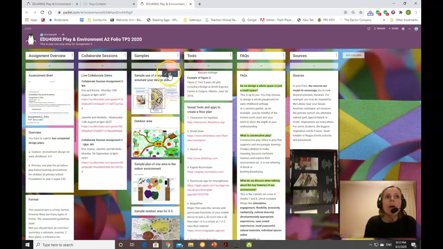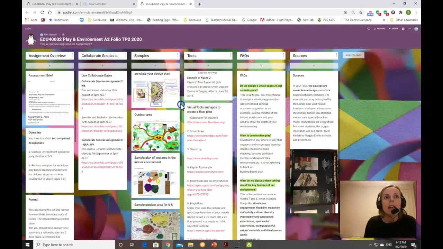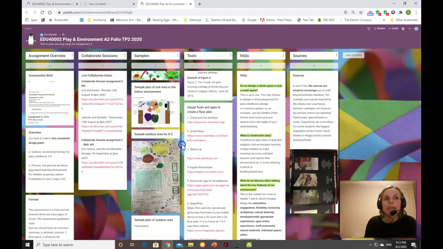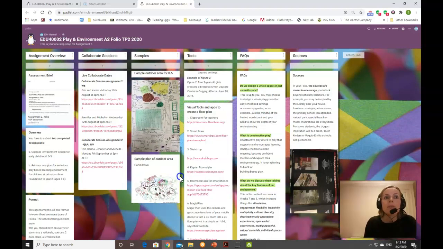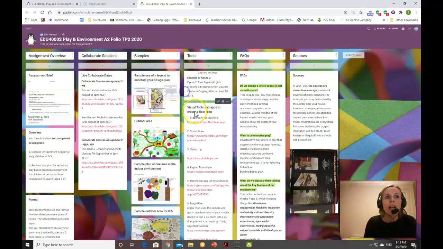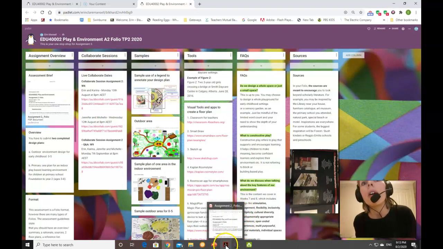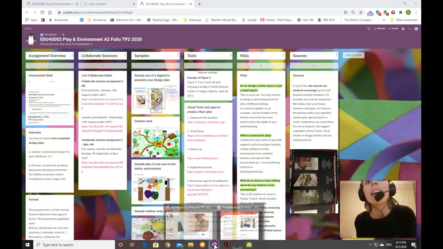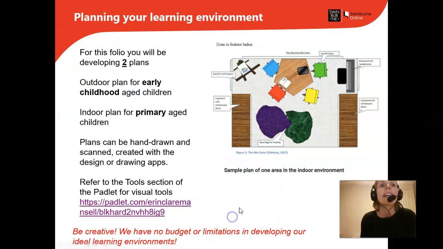Okay, while we're on the Padlet, I'll also mention that there are a few samples of different plans here, and hopefully this will give you a few ideas of things that you might like to do. I'm just going back to my slides now.